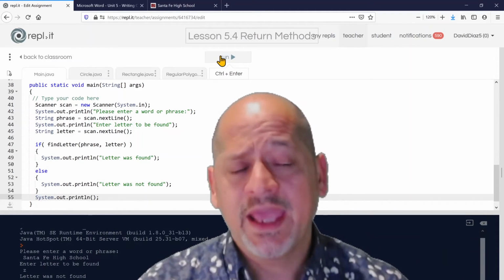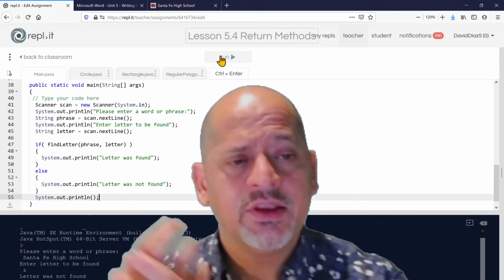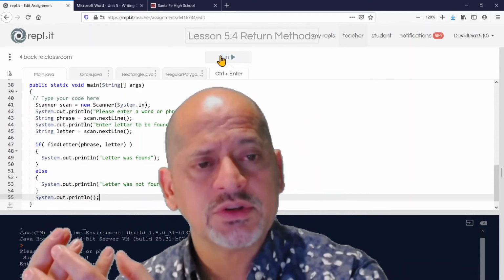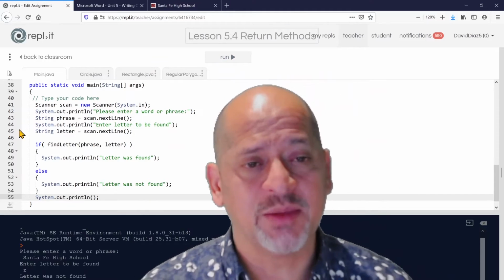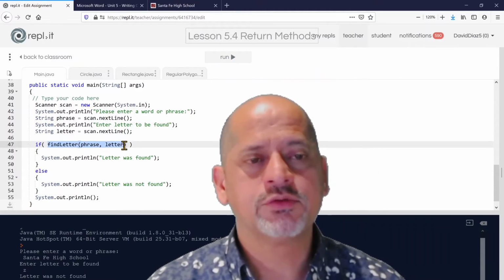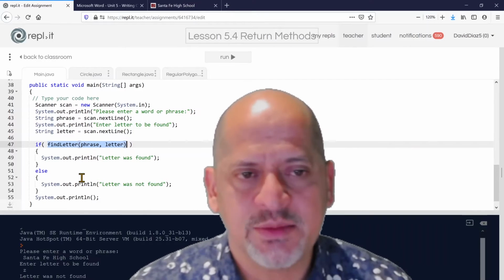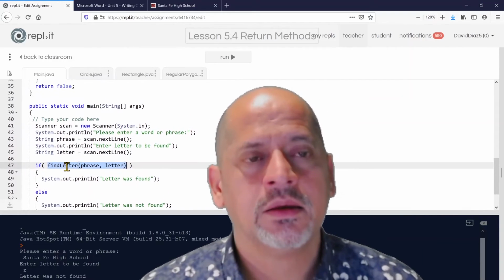So therefore, we can catch and save it to a new variable. If we're going to return something, we can print it out like we did, or we can even use it within an if statement. Now, remember that if it's returned true or false, it can be an if statement simple as this. Any questions?